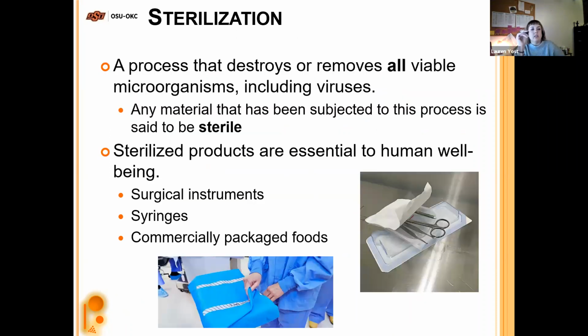So sterilizing things. This is a process that's going to remove all viable organisms. We want to get rid of even viruses. I'm not going to get rid of prions, but that's not an organism, so we're not really worrying about that here. And they're super uncommon, so we're not worrying about that here.